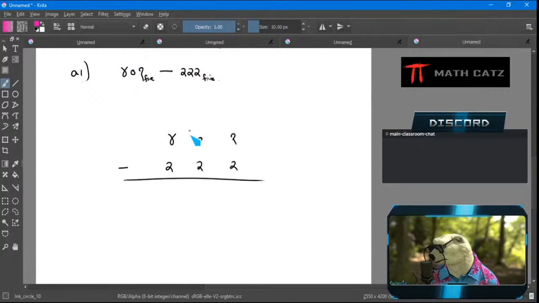I need to go borrow here, right? And I have nothing to borrow. So I need to go borrow for the middle column first. Oh, that was blue. So let's go blue. So now I'm going to borrow. I'm just going to borrow one of these four. So they're going to update to 3.